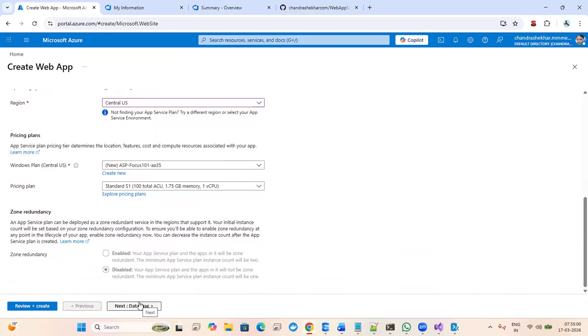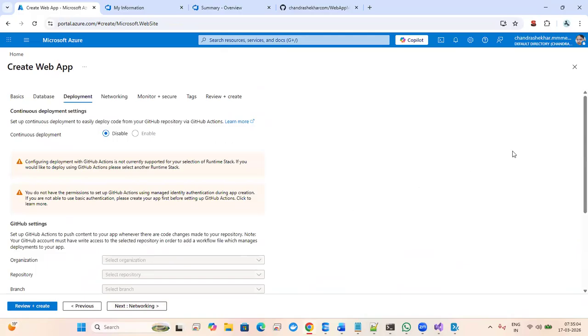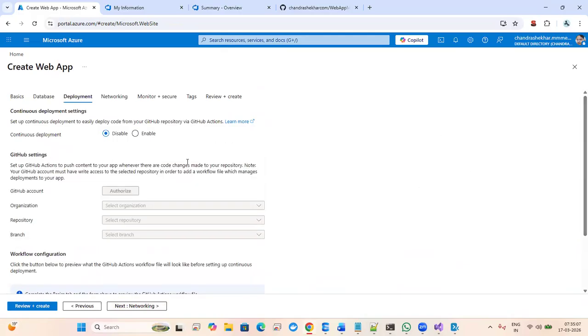Now no need to change here the new database. And here, if you want to, you can disable or enable continuous deployment. First start with manual; I will do the automatic in the next step.